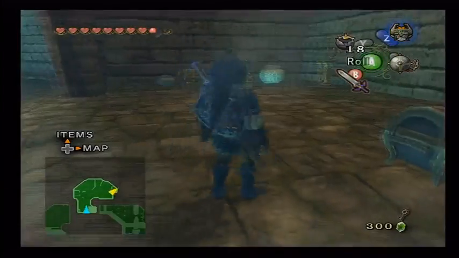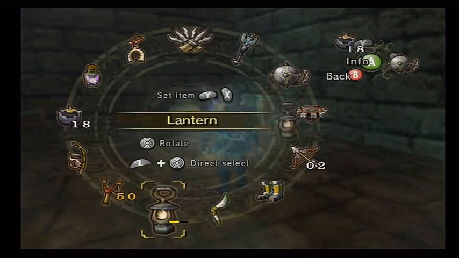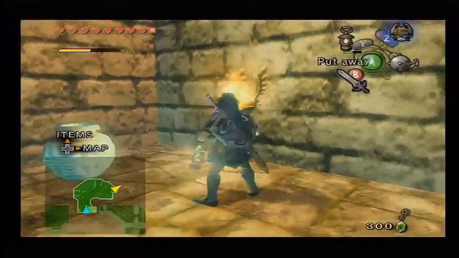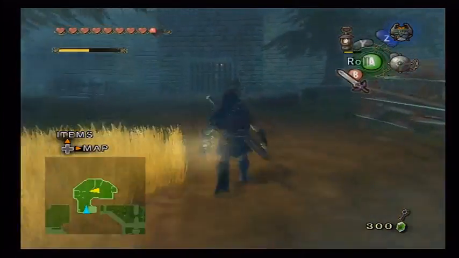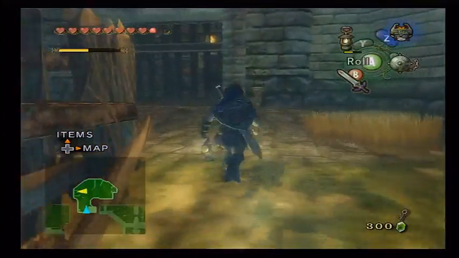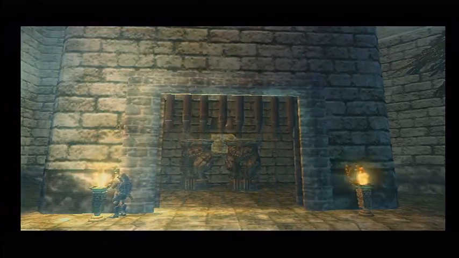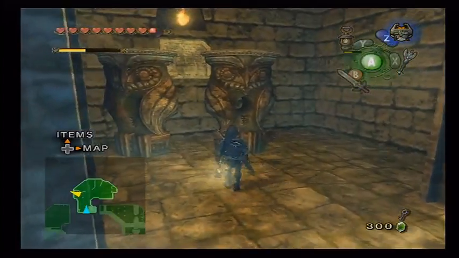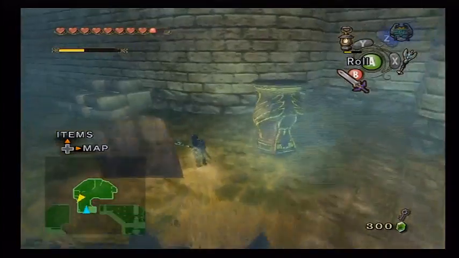But what we're going to do here is use our lantern to light this torch. And that will, I don't understand how, somehow lighting a torch makes it stop raining. So now that it's done that, we need to quickly run back across, so that that light does not go out and it does not start raining again. Quickly run over here and light these other two torches by this other gate that I showed you guys earlier. And now we can use the minion rod on these two statues to form a pathway for us to get across a gap that is nearby.